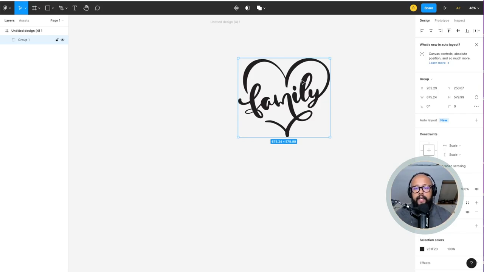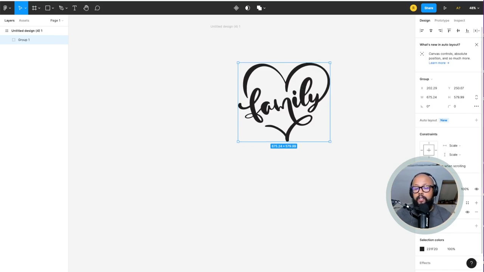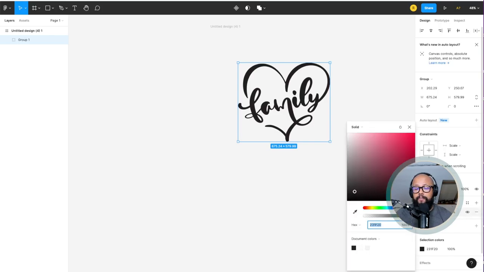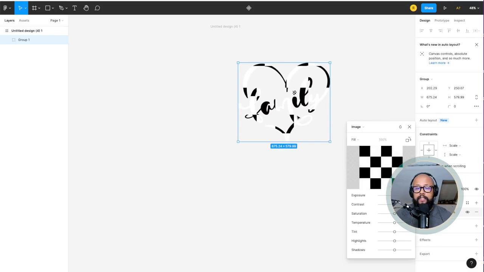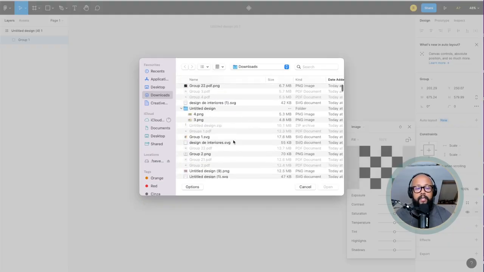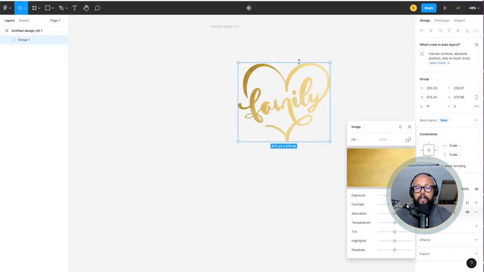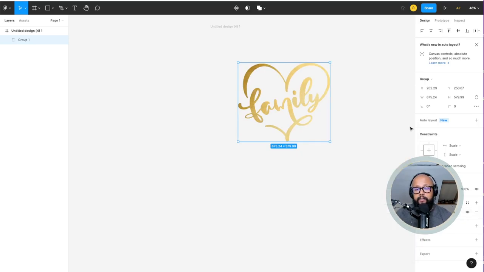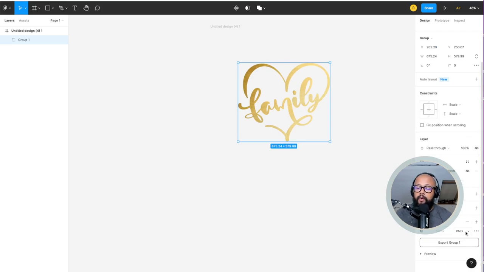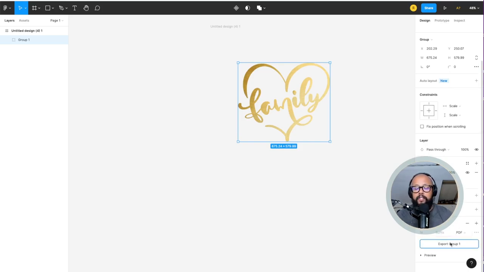It's going to group it, and after doing that, you click here on the little color and select here, instead of solid, image. So then now you're going to choose the image that you want to fill that with. It's super simple, just select any image you have in there. There we go. So now that you've filled it up with an image, you are going to click on export, and then select here PDF. Okay, PDF. It's very important that you export in PDF and export group.